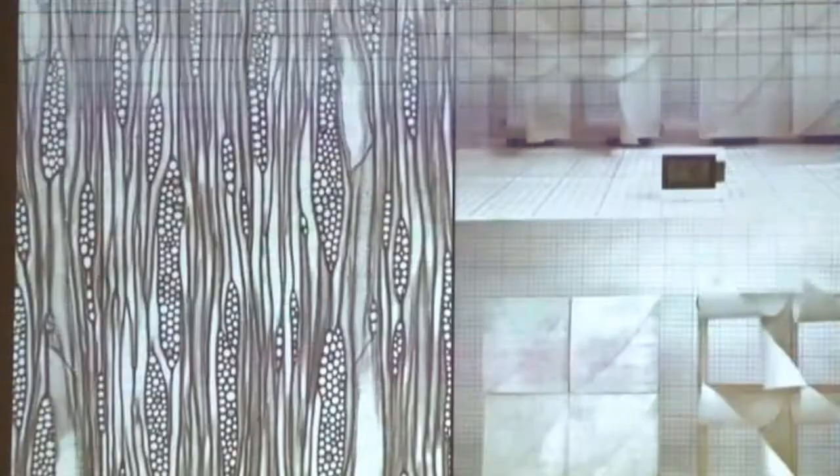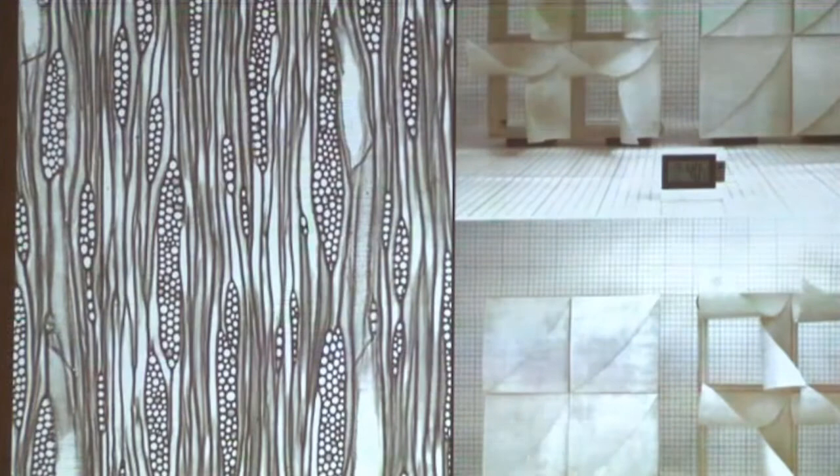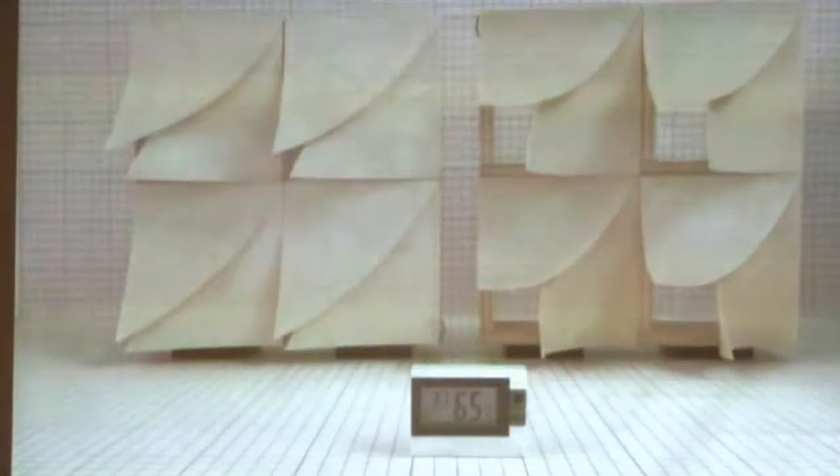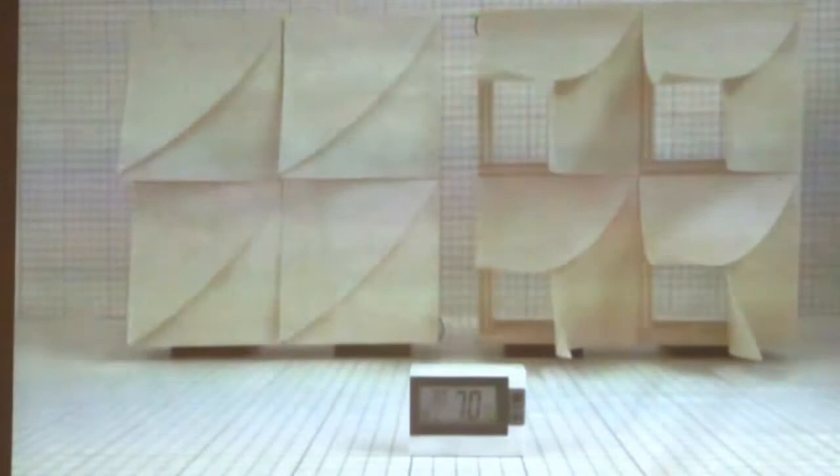In the last couple of years, we have also managed to physically program the material to respond quite differently to different environmental stimuli. So for example, in this video, you can see two prototypes. They are exactly the same material, exactly the same manufacturing process. Only a couple of variables in the manufacturing process change, and that means that they respond to exactly the same environmental input, which is the change of humidity, in opposite ways.